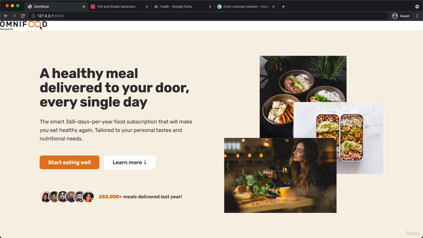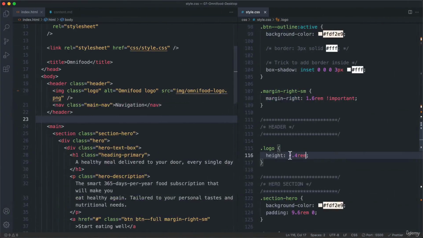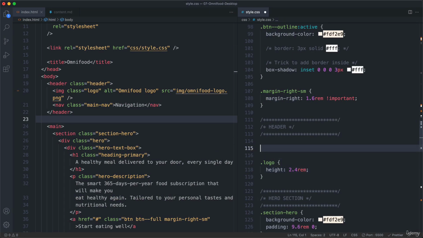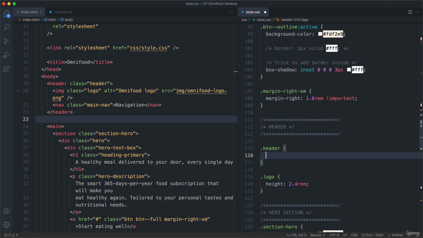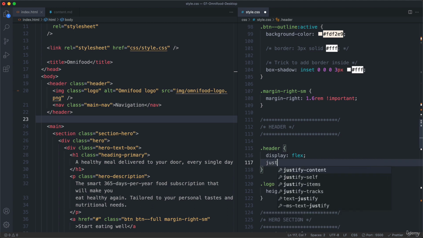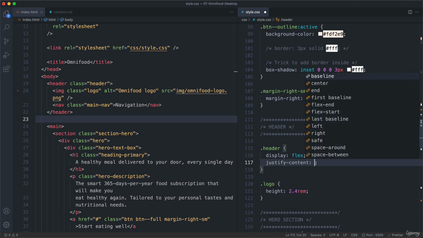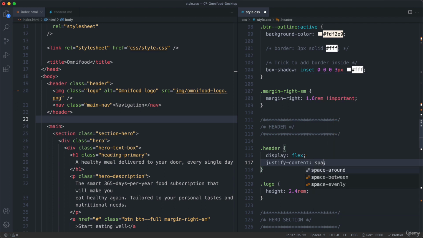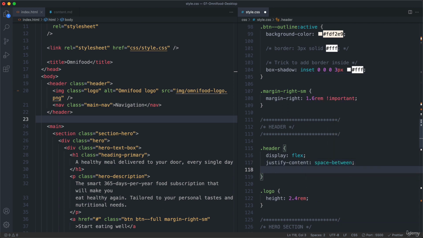And so now let's work on the layout a little bit and also on the visual styles. So as I mentioned before, we want each of them pushed to one of the sides. This one on the left side, this one on the right side. And actually we already did that before, so this shouldn't be too hard. So we can simply use Flexbox here, of course, where the header must be the flex container. And then remember, the trick to push each element to one of the sides is to use justify content space between. Now we should also vertically align them.